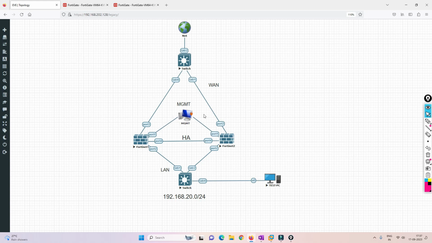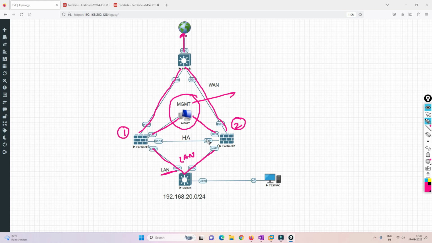I have created a very simple lab that you can understand by seeing this. This will be my device 1, and this will be my device 2. We have a LAN here. Port 2 is LAN, and port 3 is WAN, where the internet is terminated. Port 1 is dedicated for management, so that we can log into the FortiGate and do the configuration. Port 4 is dedicated only for HA. I'm using only one link right now. Maybe in upcoming videos, if you want to see what happens with 2 ports, you can comment, and I will try to create another video with 2 ports. So let's get into the console of the FortiGate and I'll show you how to configure it.